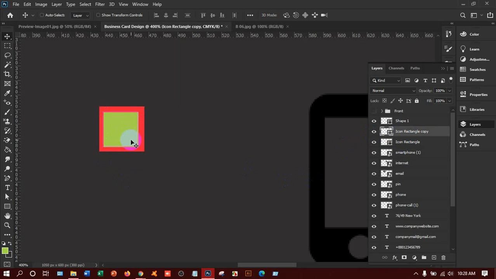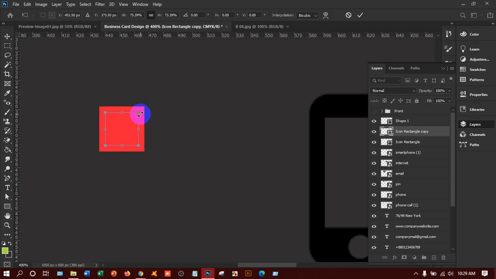Well, if I press Control Z, well, now Control Z again. Now Control T and hold and press the Alt key, not the Shift key. Decrease the size. Yes, it's perfect, but why is it not showing?